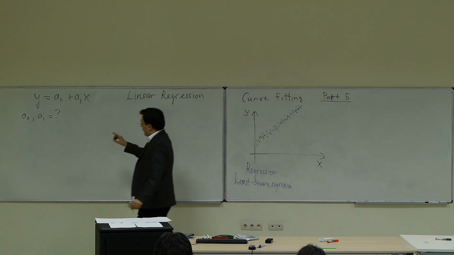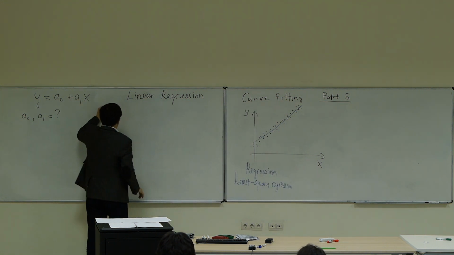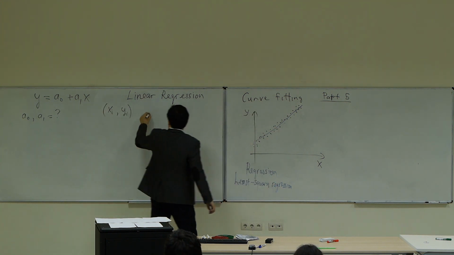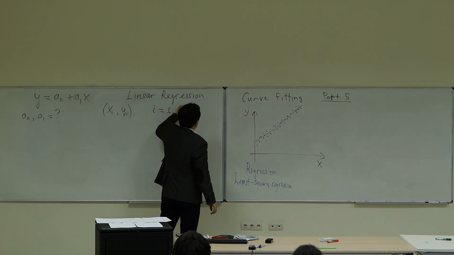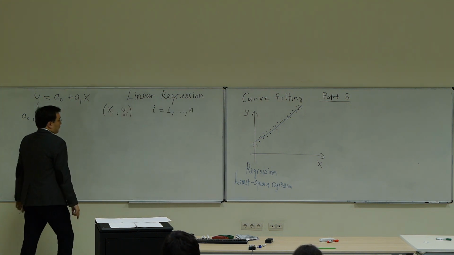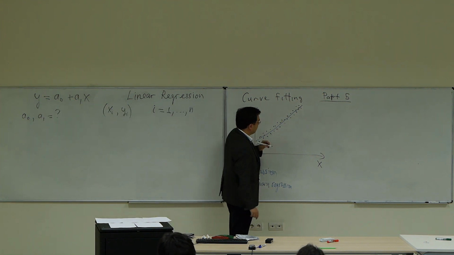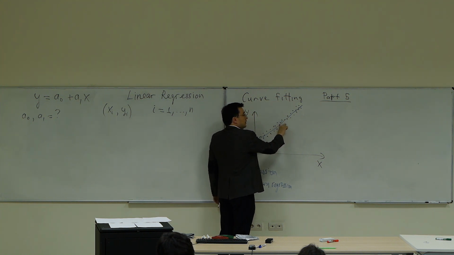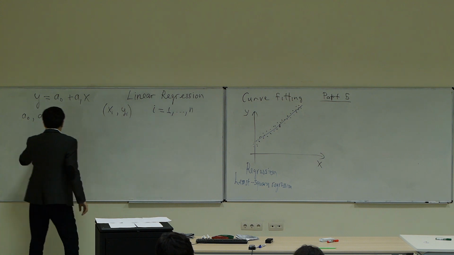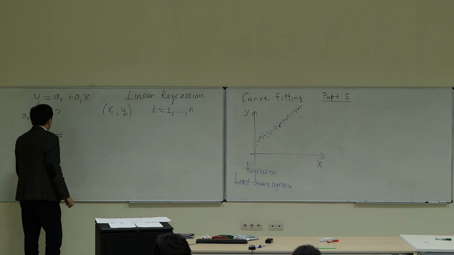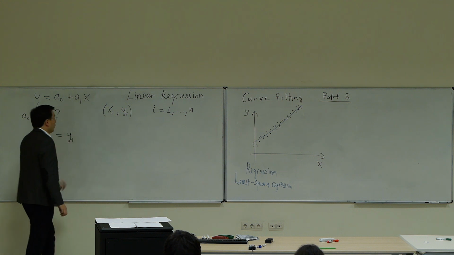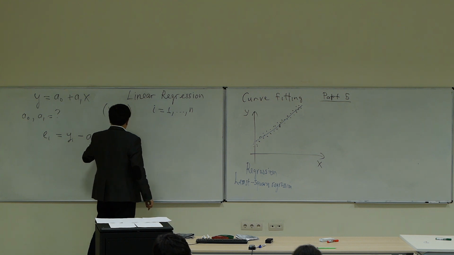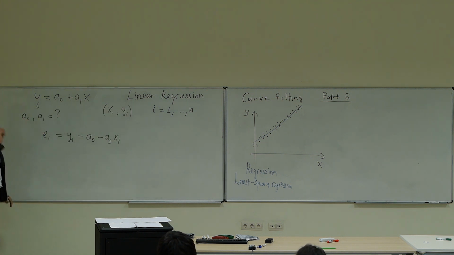All right, if we draw this line, so we have these points. Let's call them xi, yi. Each point is xi, yi, where i goes from 1 up to n. So we have n points. When we draw this line, it doesn't pass through every point, right? It will have some error, some deviation from each point. Let's call it ei for each point: it is just the value of y for that point minus this function, ei equals yi minus a0 minus a1 xi. This is the error for each point.